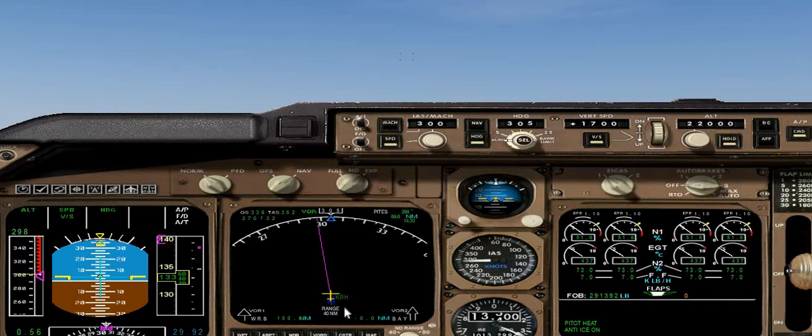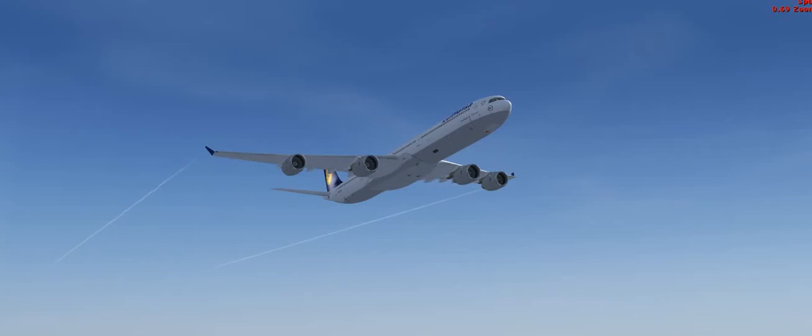And as you can see at the moment, we're passing our first VOR of KRH and we are climbing to an altitude of 22,000 feet at the moment. We're at 13,440 feet. And I'll be back with you as we get closer to our cruising altitude.